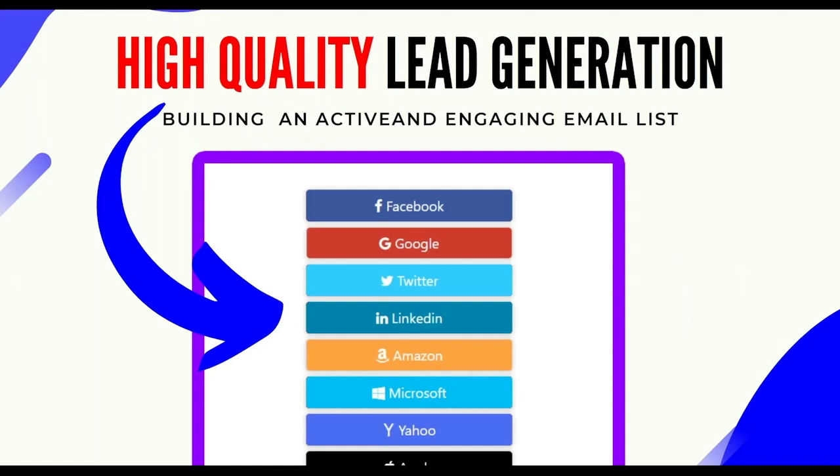Building an active and engaging email list by letting people opt in with real, verified, often used email addresses in one single touch makes the email opt-in process simple, quick, and smooth, and gives you a verified email that is connected to social accounts, which will reflect well on your email delivery because you're emailing real people. And a lot of times, because it's connected to a social account, your Gmail or whatever you use can immediately draw details from that person automatically. And this makes sense. I loved it.